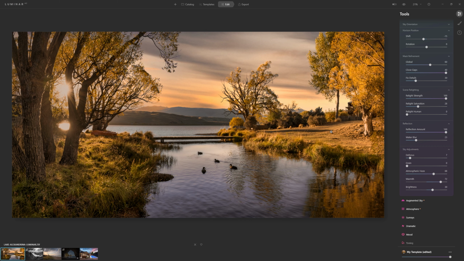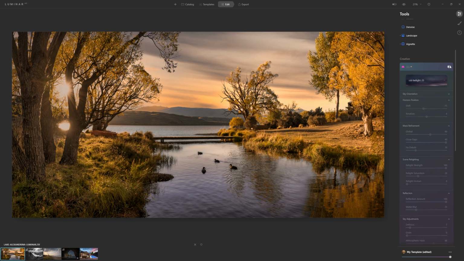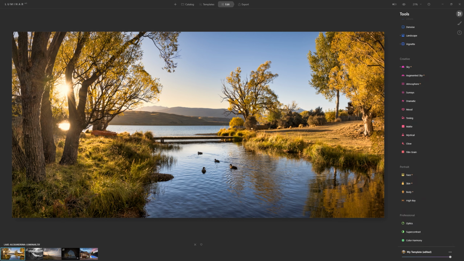So although I don't think I'm going to do a sky replacement in this particular photo, if I were, we've got a lot of control now, a lot more than we used to have. And the fact that we've also got an option to control the reflections is a really big improvement. But having had just a little play around with that, I'm now just going to turn that all off and go right back to how we were before, and I actually prefer this.